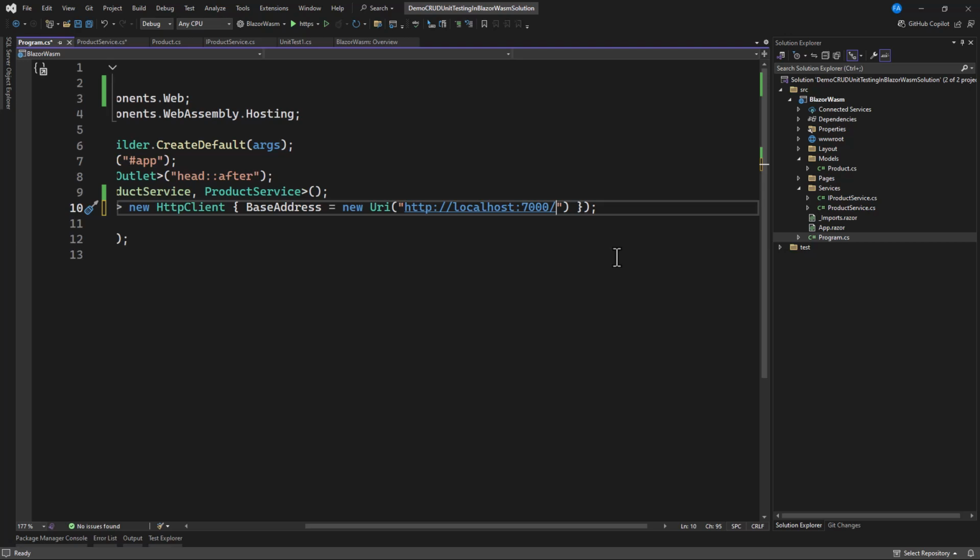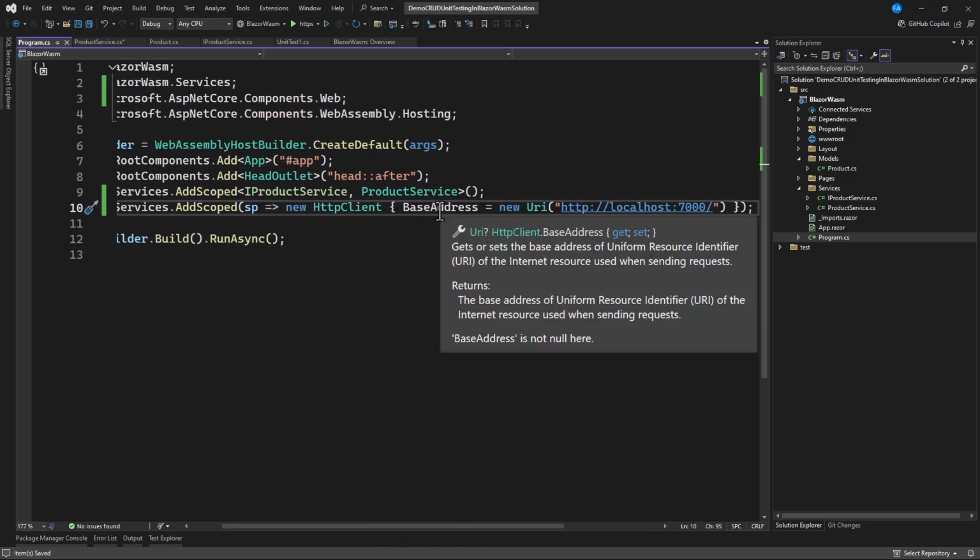Let's make it like this, so there is an API. Normally, by default, I've set my API with CORS added, so it's going to allow the address of this client, so no problem or issue with that.